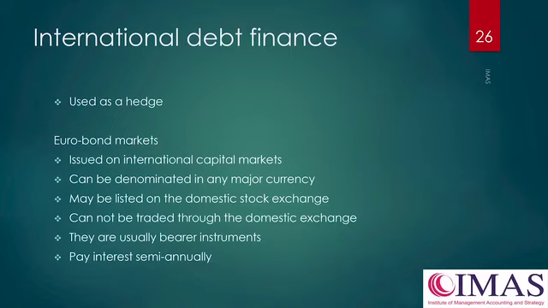Those are Eurobonds. On your exam, you are required to know the characteristics of these Eurobonds. They're issued on capital markets, can be denominated in major currencies, may be listed on the domestic stock exchange but cannot be traded on that same domestic stock exchange, and they're usually bearer instruments that pay interest semi-annually. So that's international debt finance.